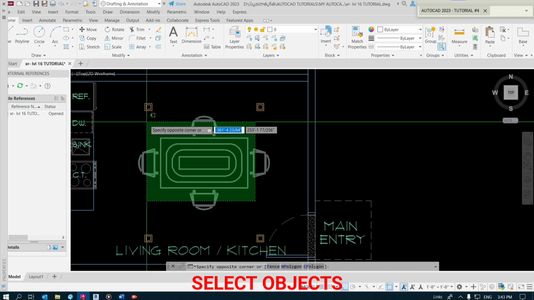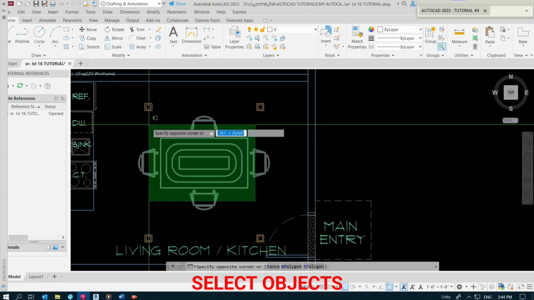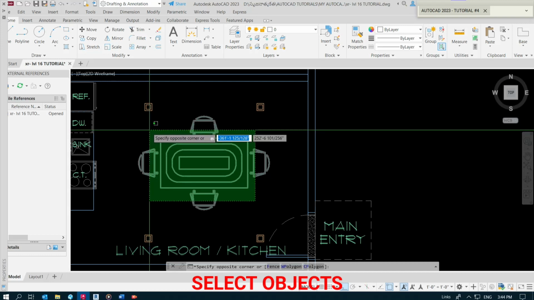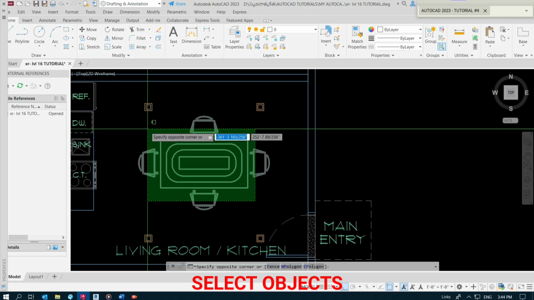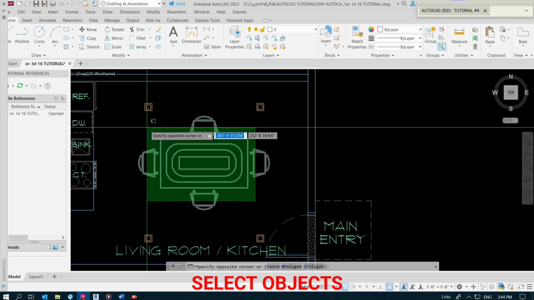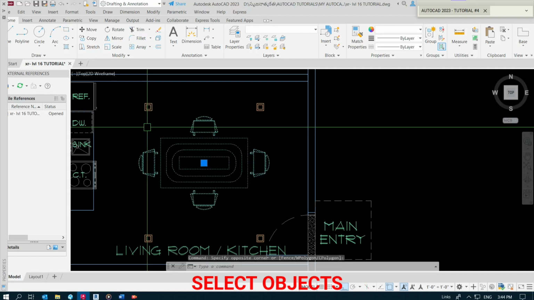This means that I don't have to fully enclose all the objects I want to select. In this rectangle, I just need to make sure that they are either enclosed by the rectangle or at least crossed by its perimeter. Once I have all I need selected, I will click again in the upper left corner near the table.